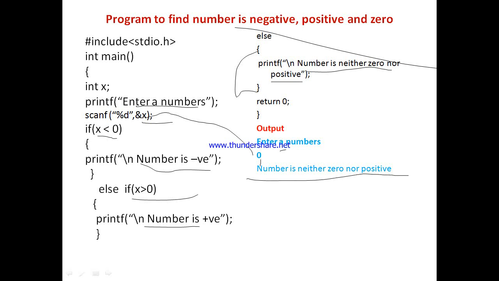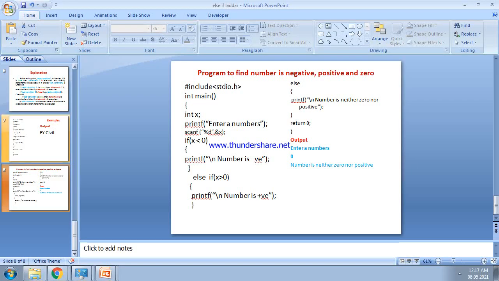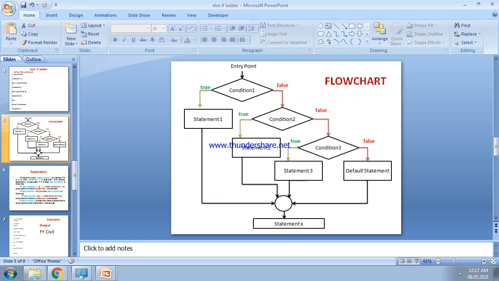Okay, so this is an else if ladder, a very simple part. And I want to tell you one more thing, why it is called a ladder. If anybody has the question why it is called a ladder. So, ladder means what? Staircases. When we are climbing any building or coming from the building to the ground floor, then we have to use the staircases. Okay, so if we see this flow chart, this is also in the form of a staircase.